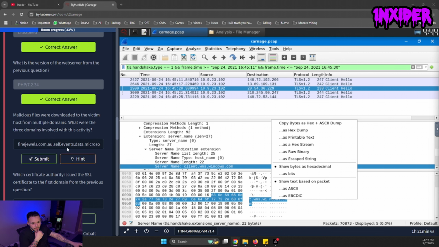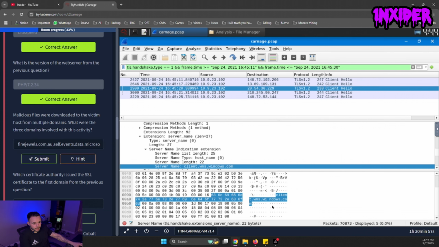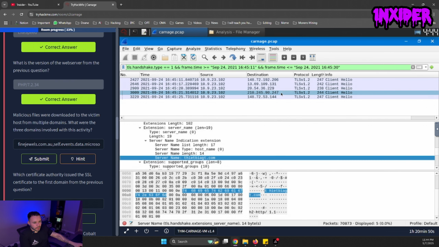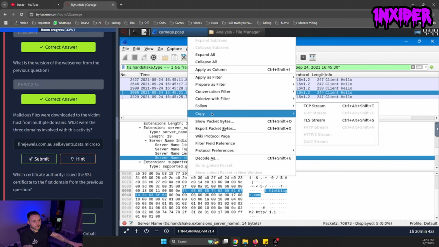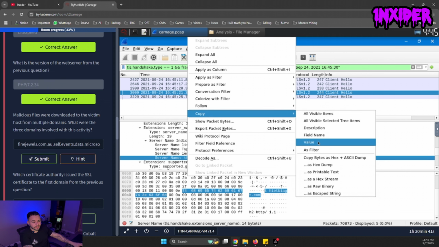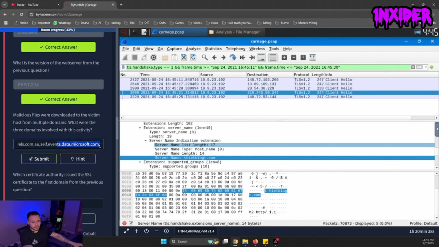Okay. Self events, the data to Microsoft. This seems to be suspicious. This may be from Microsoft, and this is maybe from Microsoft too. So I'm not sure about those. But this one is suspicious too, because those other two domains, you see they're events from Microsoft.com, so I'm pretty sure that's a legit domain.